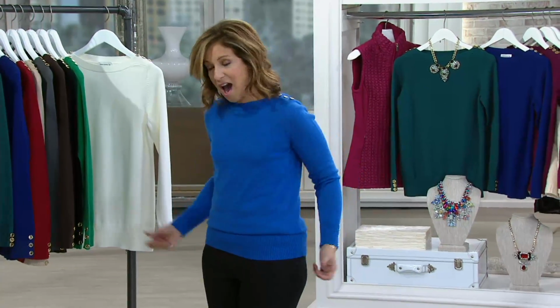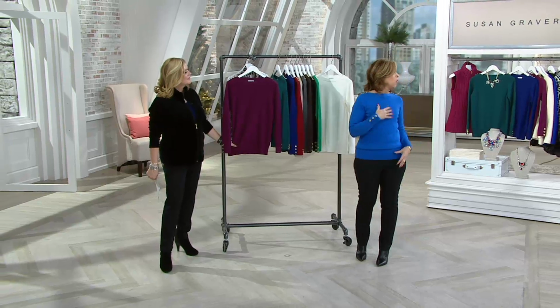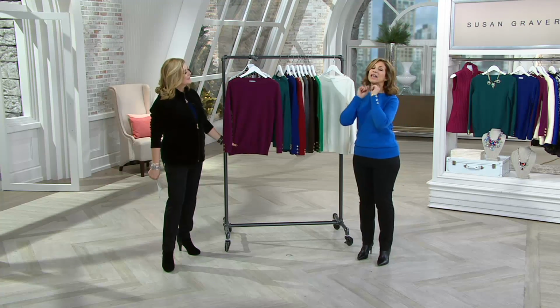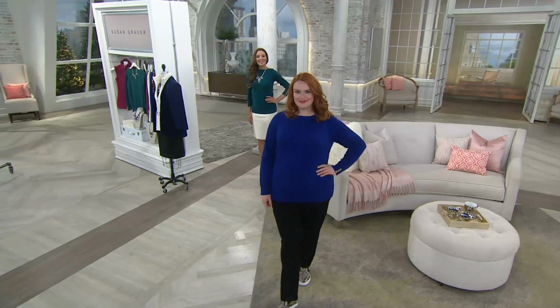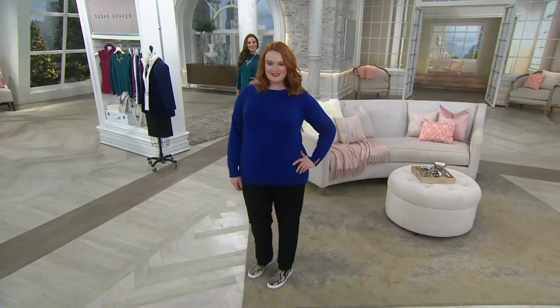Again, I can't say enough about the sweater. If you need a new sweater, let it be this one, because it's not a winter sweater that's going to be hot or itchy. We always layer this over a crisp shirt, and we put the collar out and make it a really collegiate, modern, cool looking sweater.